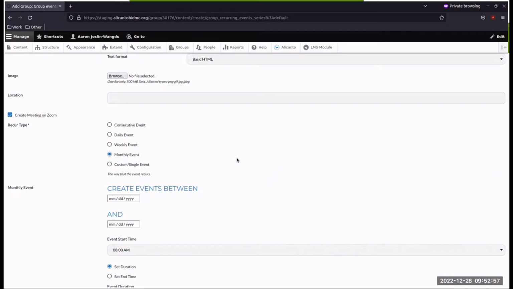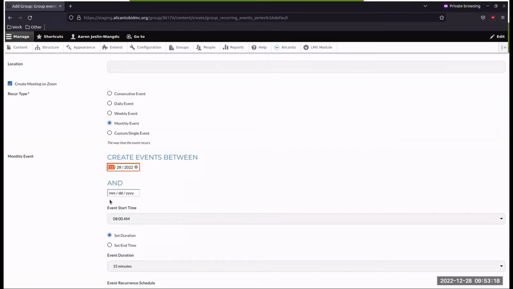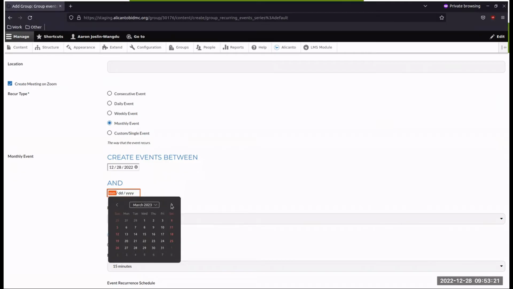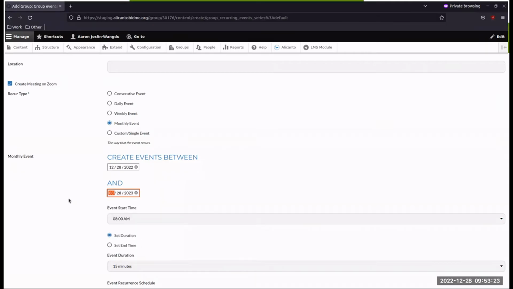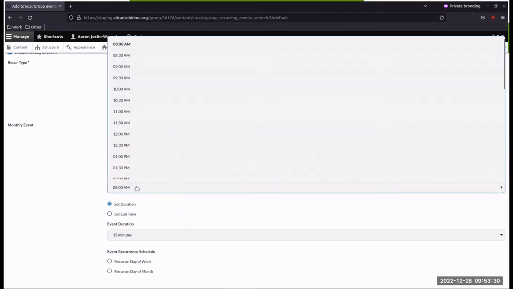The fourth type of series of meetings is monthly. A monthly event series has meetings at specified days and times within each month within a range of months. To get started, set the range of dates that the meeting should span within. I'll set the start for today and the end for 3 months from now. Also, go ahead and set the time and duration for the meetings the same way I did in the previous examples.